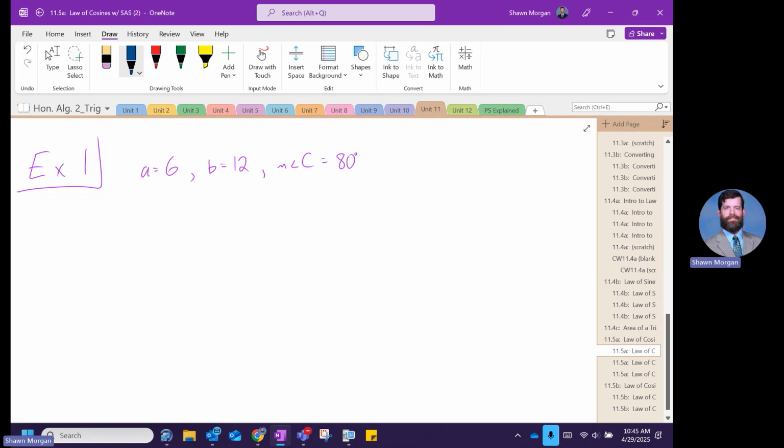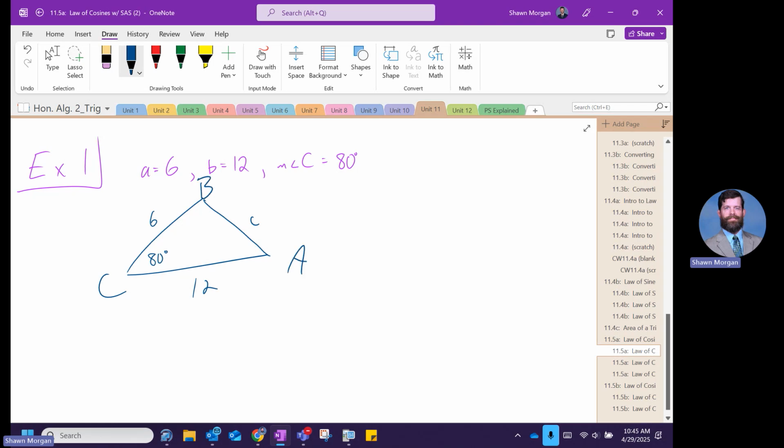Freddie, what do I like to do for all problems if I can? Good. We're going to draw a picture. Now look, in this scenario, it's an arbitrary triangle. I like to put my given angle in the bottom left. Now that's big C, I don't know little c. So this is not the ambiguous case. I'm happy. It doesn't really matter where I put the other ones. Looks like this side is 6 and this is 12. So the way I've got it drawn, that's going to be big A and big B.